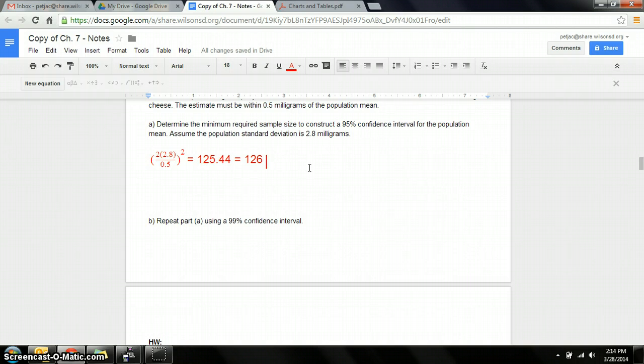I want you to try the same thing here for letter B and then move on to the homework. Remember, the only difference here is we have a 99% confidence interval. So now instead of 2, we're going to change that critical value here. Okay, so you might want to look back to your chapter 6 notes to remember those critical values based off a level of confidence. Remember, that's on the first page of your notes, so you can certainly pull it from there. Okay, once you're done, once again, complete the homework on the next page, and hopefully I'll see you soon.